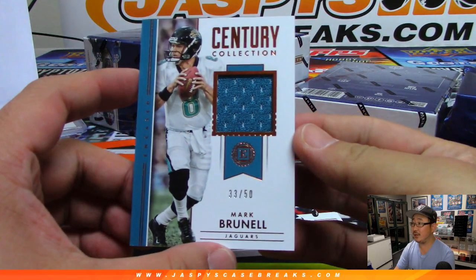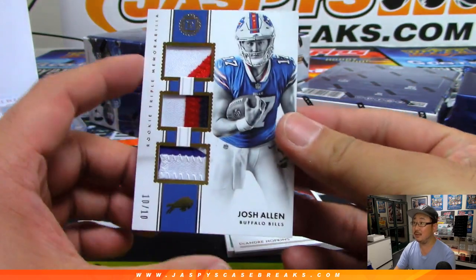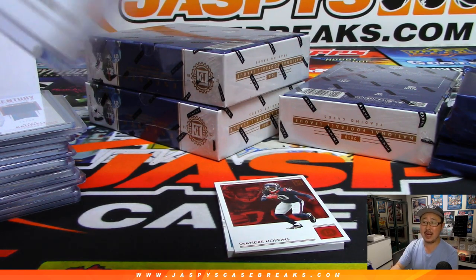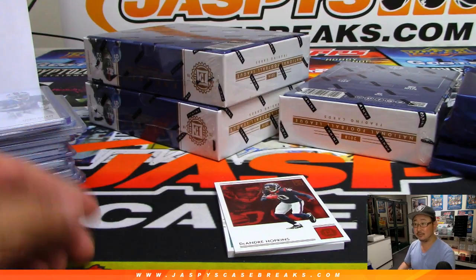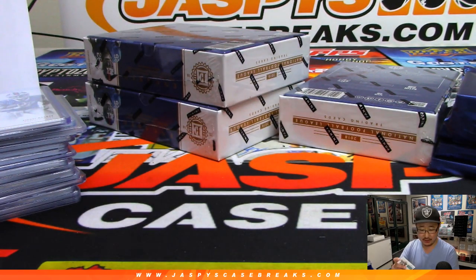There's Mark Brunell, Century Collection Relic, 33 out of 50 for the Jags. Greg McKinnon with the Jaguars. There's Josh Allen, nice triple relic, 10 out of 10 for the Bills — that's gonna be for Jeremy Murrell. Two of the top four reception leaders of all time are tight ends — Tony Gonzalez is one. There's a five out of five Mike Kosicki, new era logo, Dolphins. That goes to Jay Tenney. Oh right — Jason Witten's gotta be up there! Come on, how did we forget about Jason Witten?